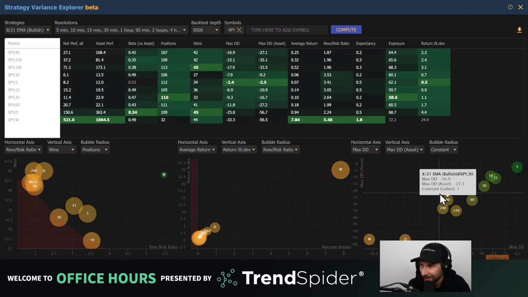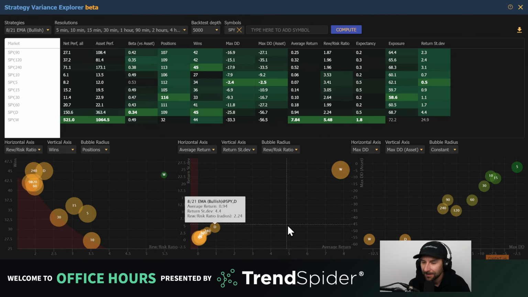Now, not every time frame, not every strategy, not every asset is going to give you bubbles that are down in the bottom right-hand corner, but that's how you can be thinking about this. And again, once you understand the basics of what each bubble chart is measuring, then you can think a little bit farther outside the box and go into what do I want to measure? What things matter to me? And you can start creating your own bubble charts that make sense for the things that you're interested in.